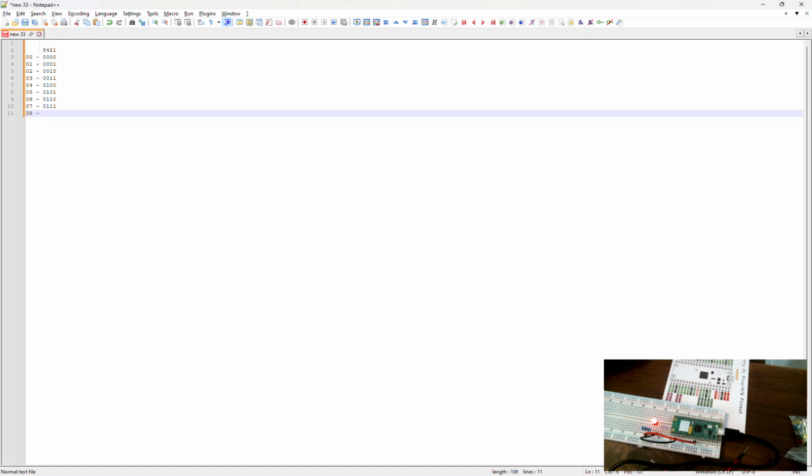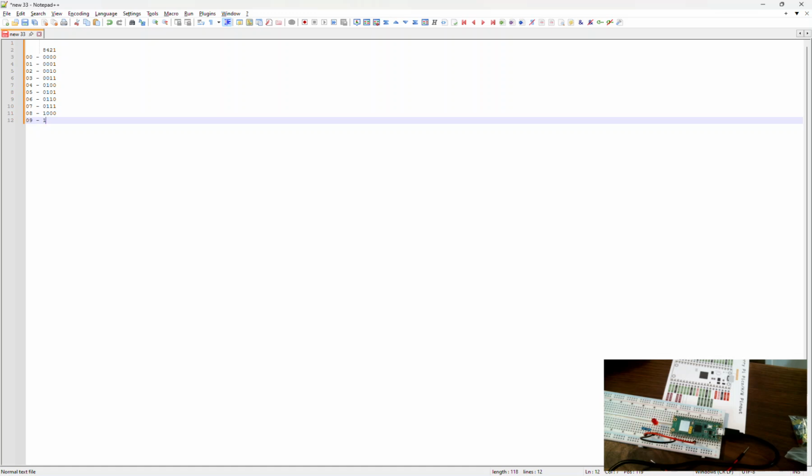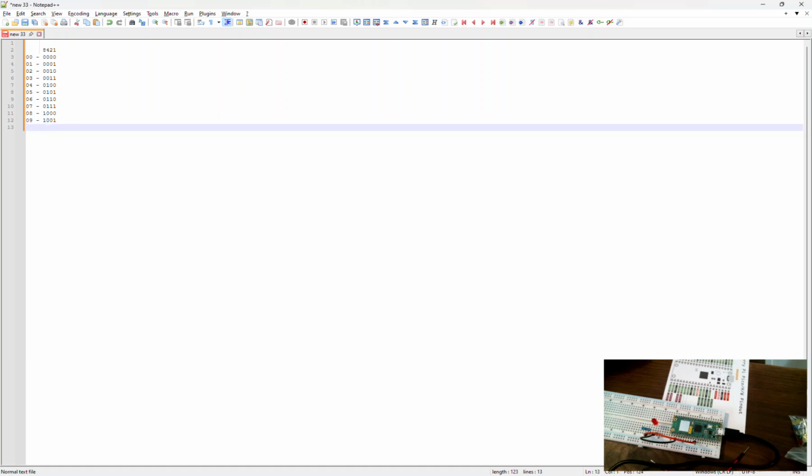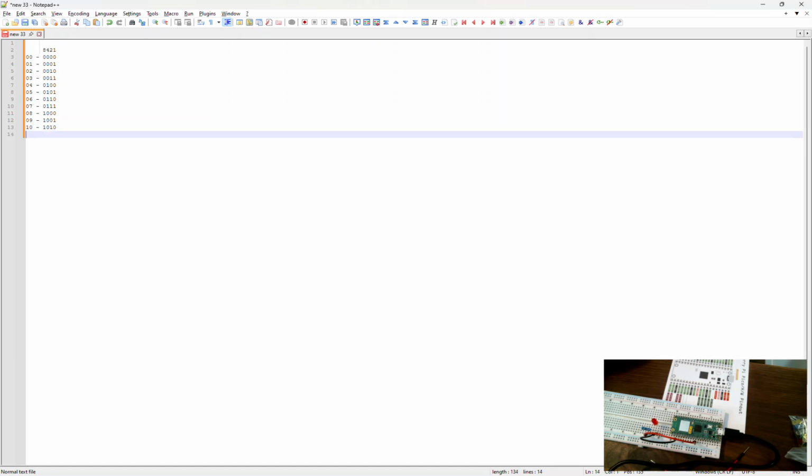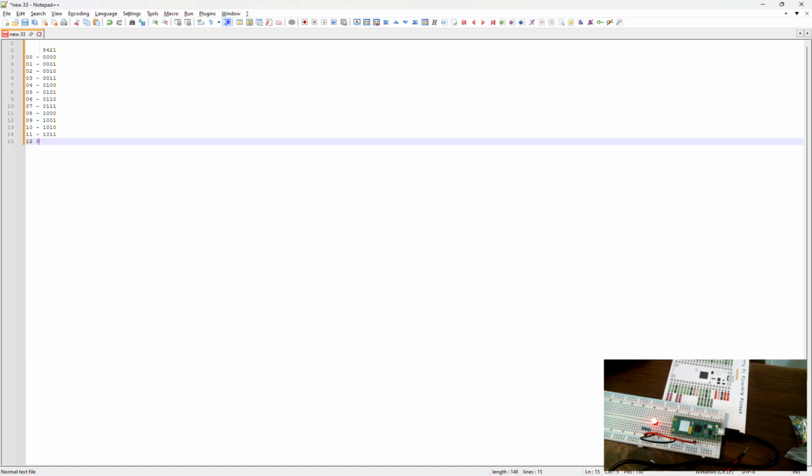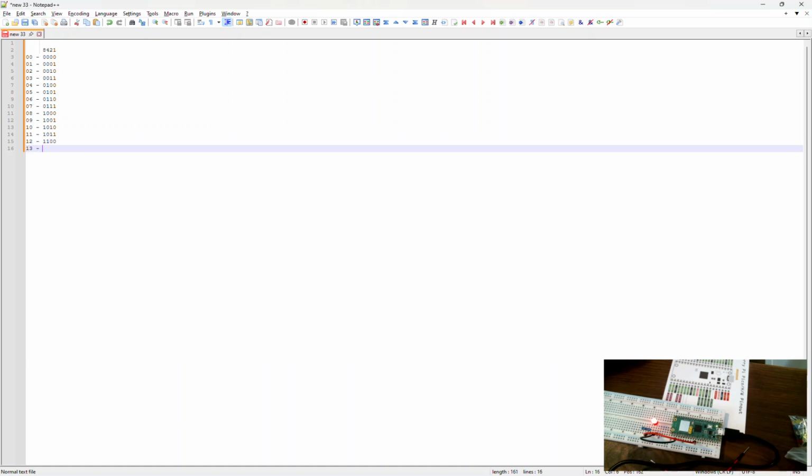Then 8, again, we get 1 column for the 8, and everything else is 0. 9 is 8 plus 1, right? 10 is going to be 8 plus 2, so a 1 in the 2 column. 11 is going to be 8 plus 2 plus 1. 12 is 8 plus 4. 13 is 8 plus 4, not plus 2, but plus 1.